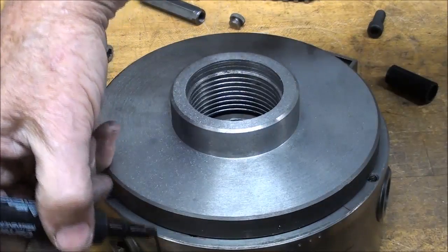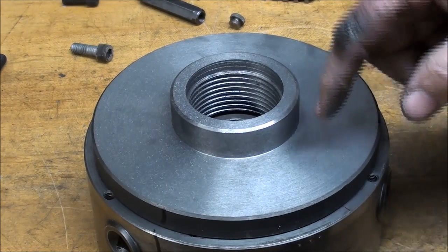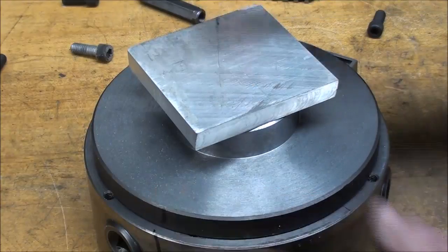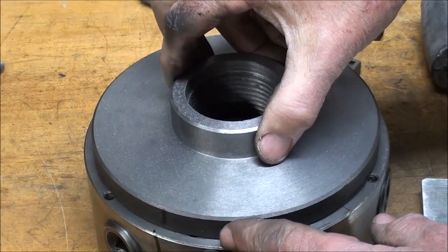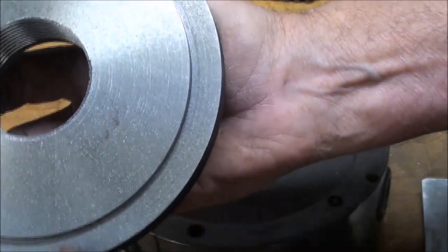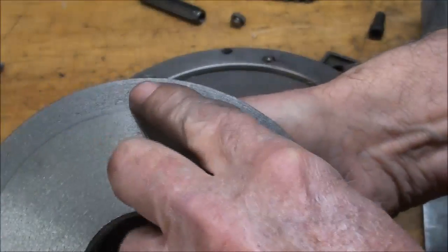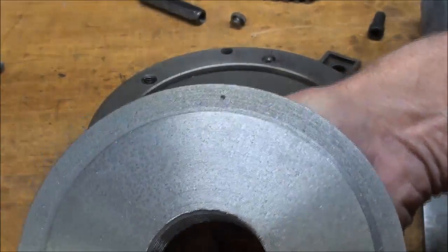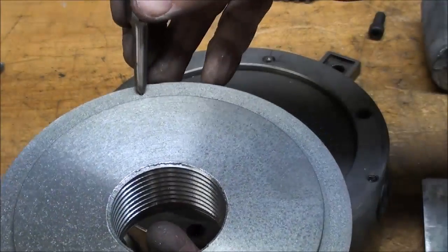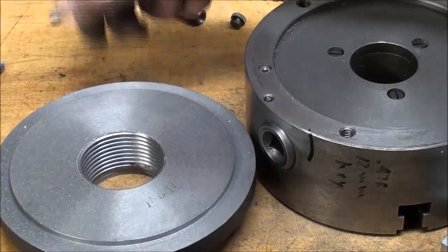I put a temporary index mark here — later I'll add center-punch marks so it can be reassembled exactly the same way, because the hole spacing is only going to be fairly close. After tapping with a soft hammer — one, two, and three — you can see the transfer marks. If they aren't quite deep enough, I'd just center-punch them a little bit deeper. When I drill those on the drill press, I'll lay them on parallels so the plate doesn't tip, then drill a pilot hole, and the final hole will be 5/16 for the cap screws.